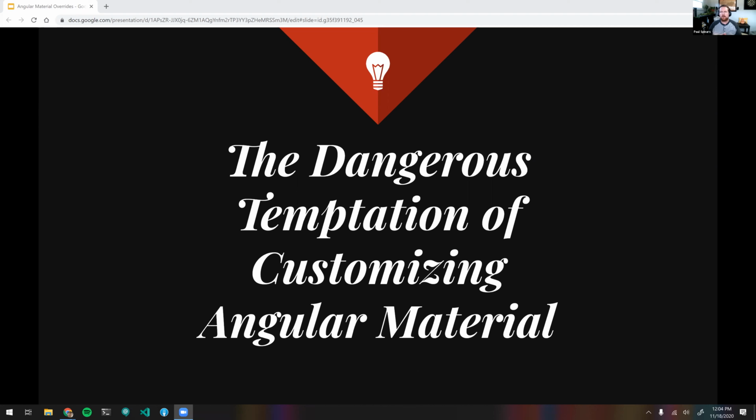And in particular, I'm talking about the idea of using CSS to change the look and feel of Angular Material. We'll get more into the specifics of that, and what I'm not talking about, in just a little bit. But this is coming from a very real place.